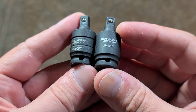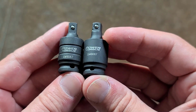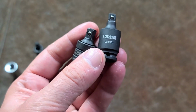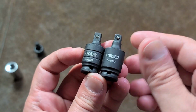This is a short video about the second generation GM Powertorque impact universal joints. I was noticing in the store that they look different than the old ones, and I did have the old ones. They're both the same part number, GM 9087s. Unfortunately, I'm making this video to tell you that I think they made some changes to the second generation one, and it doesn't run as smoothly as the earlier generation one.